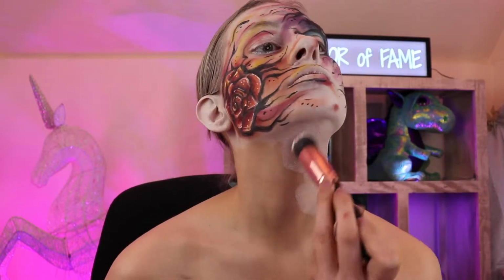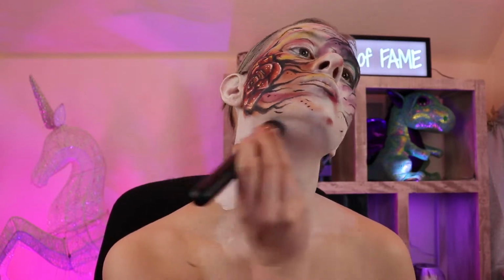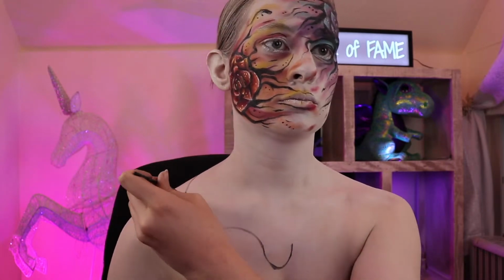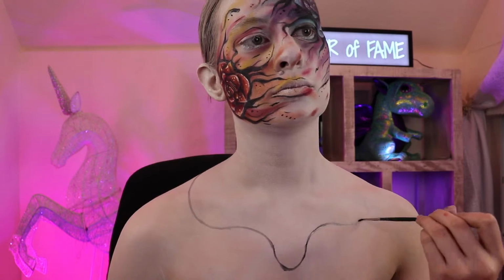Second rose, done. Now I move on to the rest of my body. I covered everything else in white paint. And I'm starting off the big lace collar by outlining where I exactly want it to be and what shape I want it to be.